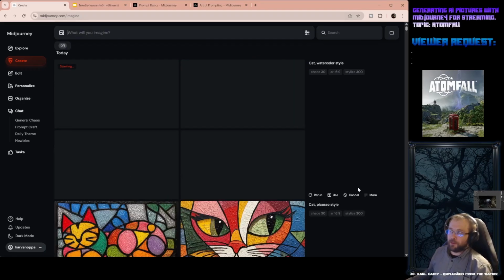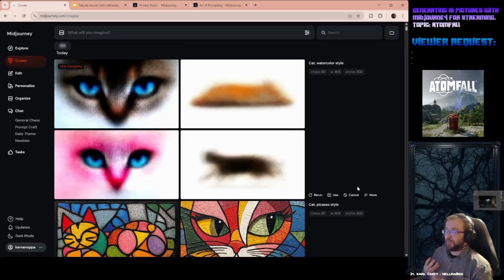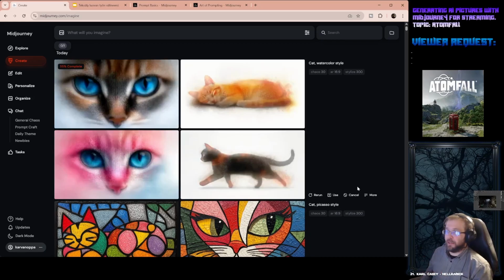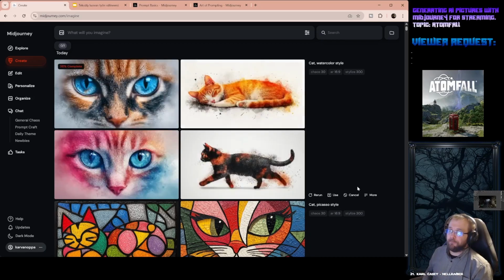Cat, watercolor style. This is some testing if you want to get into the AI generation. These kinds of tests are highly recommended. You test how your AI model and hardware actually work, and what kind of pictures it's going to make. Watercolor style.